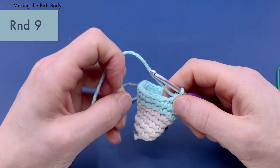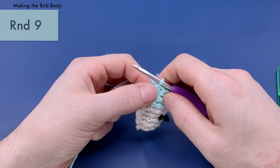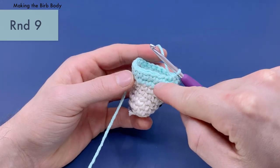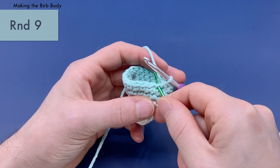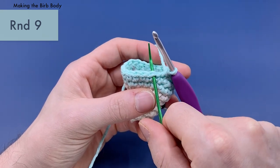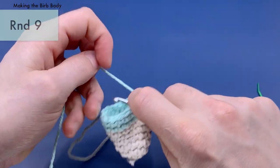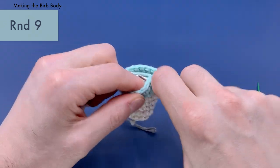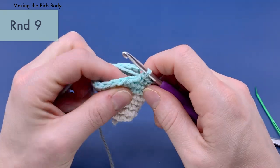We're going to do another two of those, and I'll show you that stitch again in just a second. But after doing that first invisible decrease, we want to work into both loops and do two more single crochets to get to the next invisible decrease. This is where you worked your last invisible decrease. So this right here is going to be where your next stitch is, working into both loops. So go into both loops like that and do one single crochet, and then to the next one right here, two single crochets.